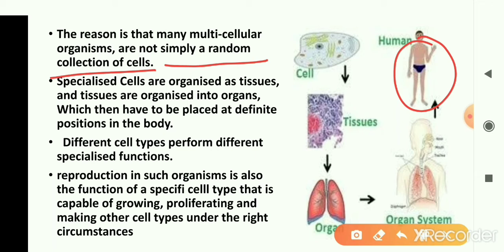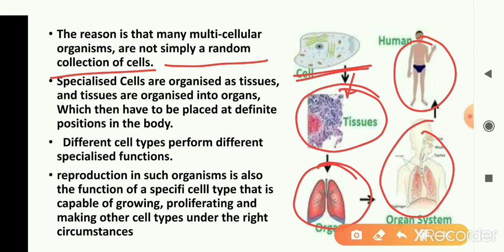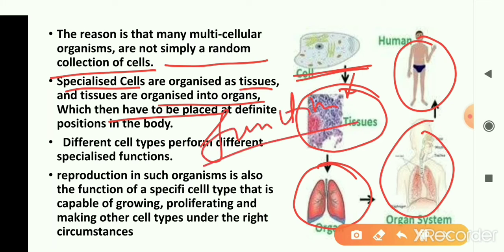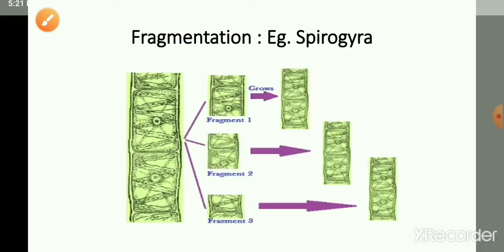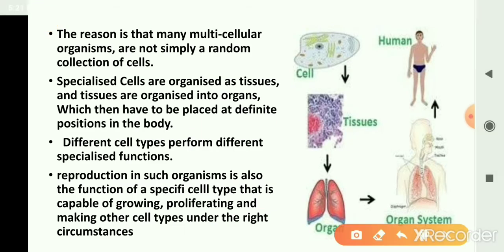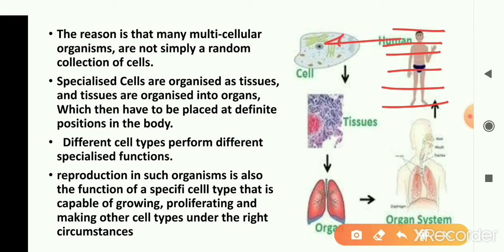Rather, our body is made up of a huge number of different types of cells, which organize and form tissues, organs and organ systems. Each specialized cell, tissue, organ and organ system has a specific function to perform, and a specific location in the body. Hence, one cannot think of the body dividing into pieces, as happens in fragmentation, and then each piece developing into a complete organism just by simple cell division, because the body is organized and well differentiated.